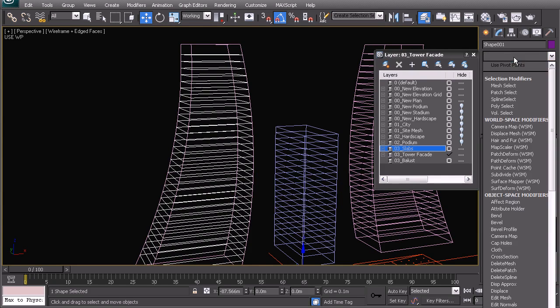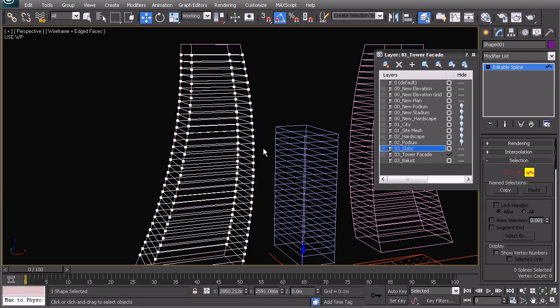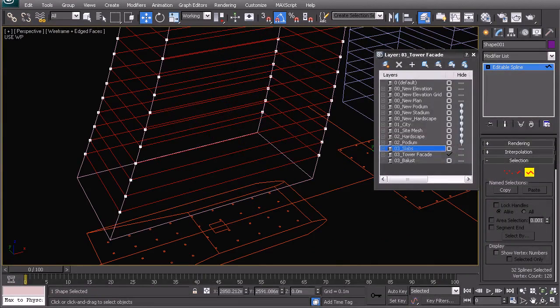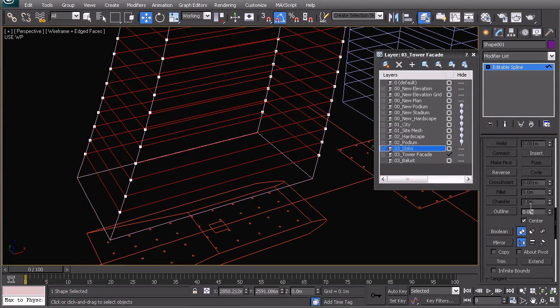Now we can go to these splines and we can make them slightly bigger than the facade. They can become balconies in all directions. They can be slightly smaller if you want the facade to run past the slabs. So it depends on what your building style is. If you want to, for instance, contract them slightly inwards, then you would select all of the outlines and you will just use the outline command down here. And let's say you want to pull them in by 0.1 meter.